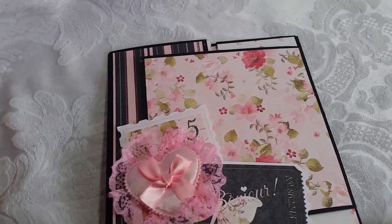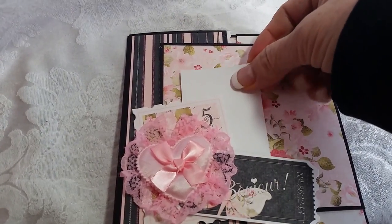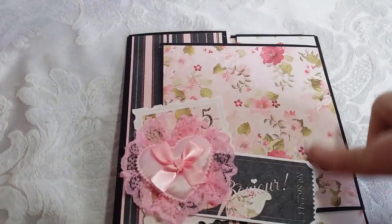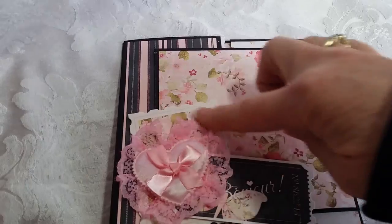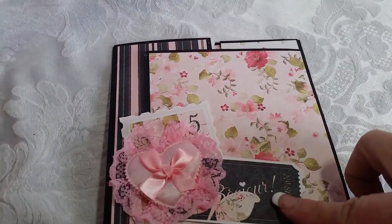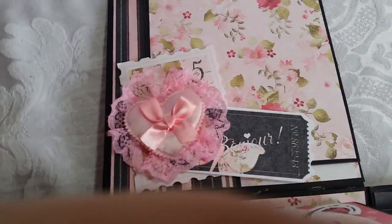Your photograph can go underneath here. So your photo can tuck underneath, and then, you know, the main part of your photo would still show. This is one of the postage stamps. I made it large and a ticket from the collection, and then I just layered this that I had in my stash.